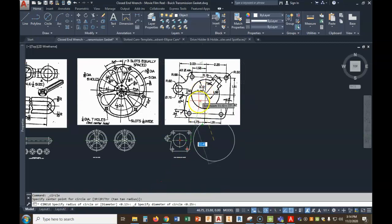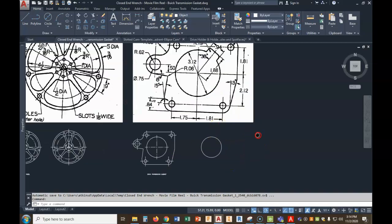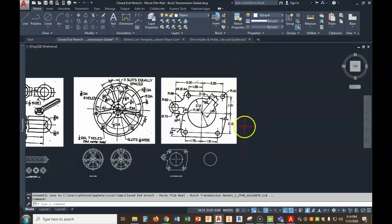And again, 3.12, there we go. So instead of 3.12, 3.125, because it's 3 1/8, okay? Hit enter. There's that circle. It's pretty quick. Hey, I forgot to do my slot a minute ago. That's pretty cool. I'll go back and do it this time. Okay, just notice that. So that's going to go there.